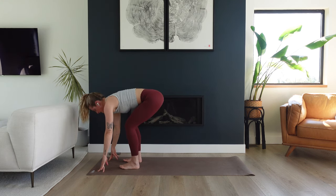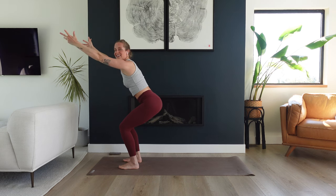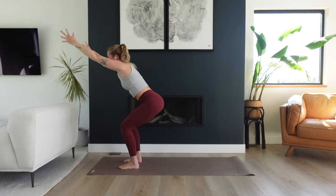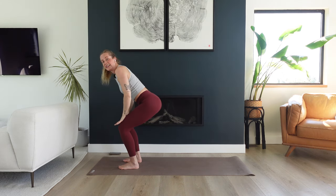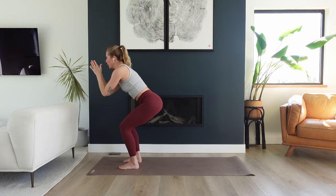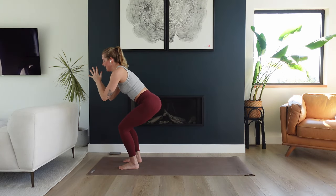Now bend your knees, sink your hips down and back, reach the arms forward, lift the chest. Utkatasana chair pose once again, but now notice how this one might feel different. How you have your feet in line with the hips and the legs are not close together, right? Just a different variation. And if you wanna switch it up to the other one, you go for it. Close the eyes if you can. Can you find steadiness?